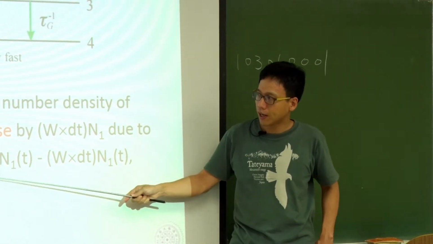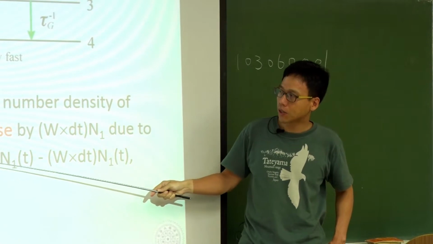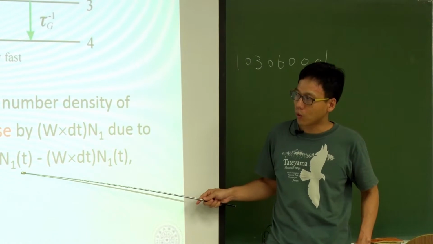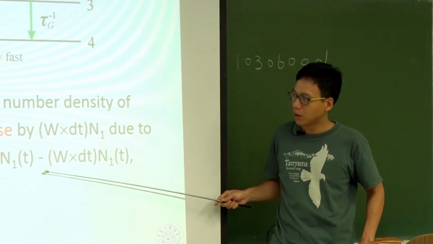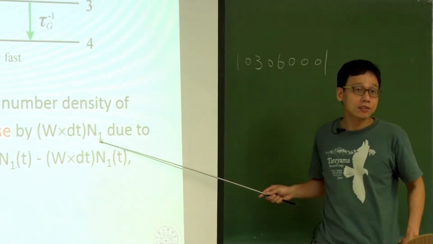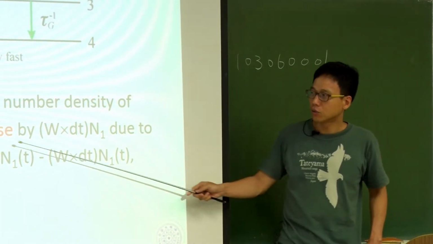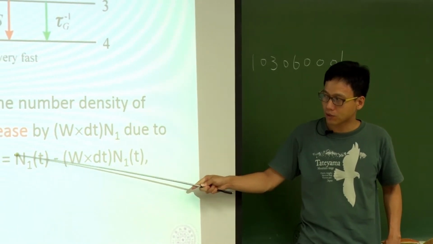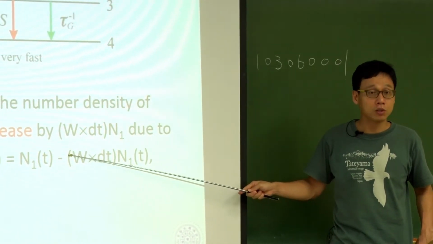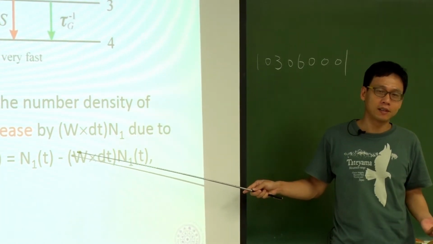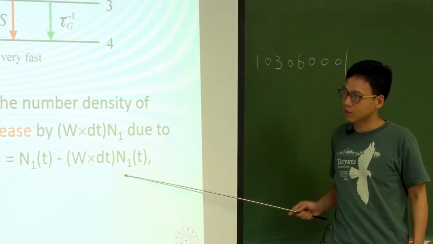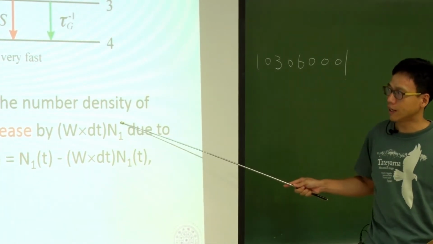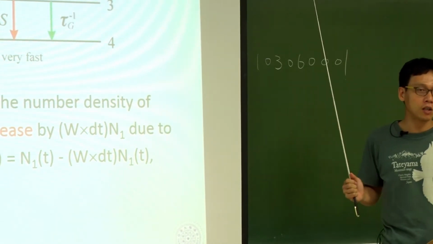Number density at a time instant t plus dt should be the original number density N1 at time instant t minus the difference. Okay? 所以就是时间比较晚的时候的 number density 应该是比较早的 number density 再减去这一段时间的损失嘛。OK, we have already justified this is the loss due to the pump already analyzed here. So this equation should be true. Okay?